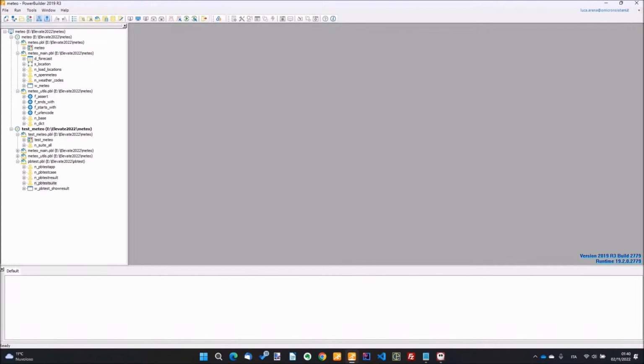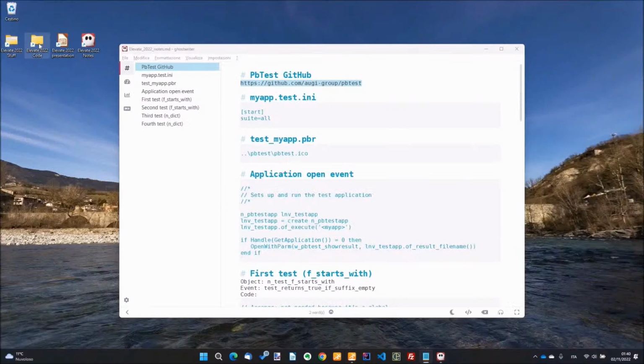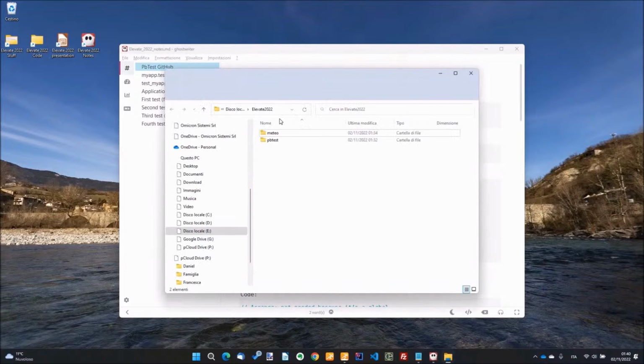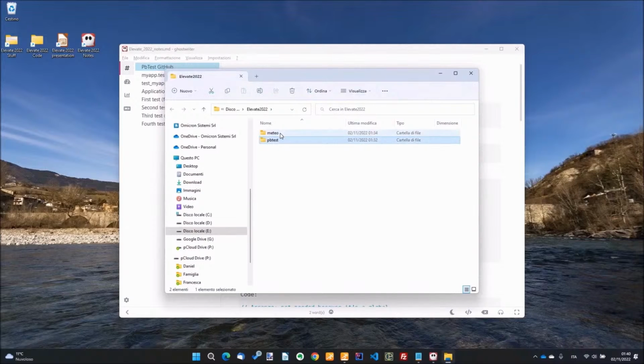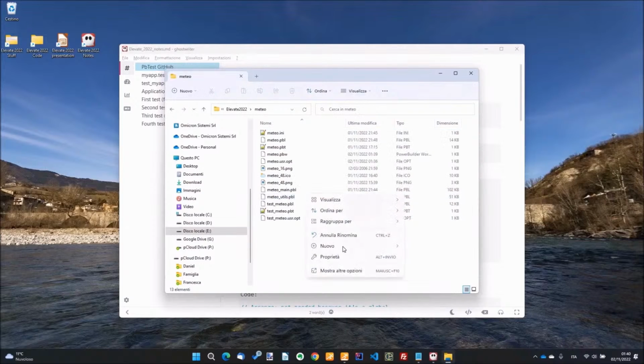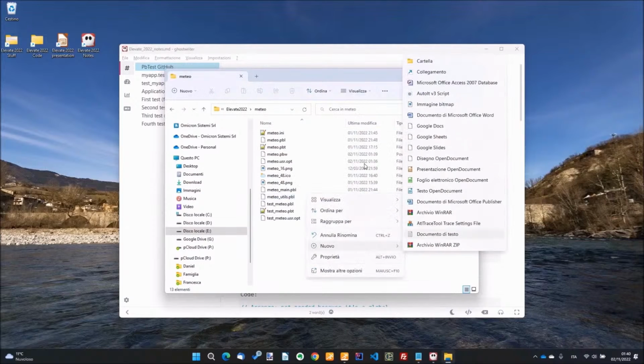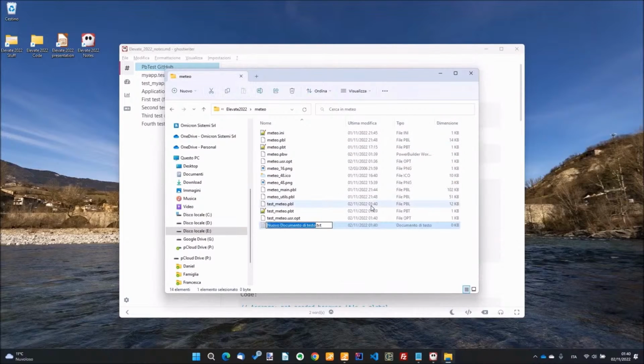And now we need to create the INI file, which tells the runner to execute the all suite. So, meteo.test.ini.